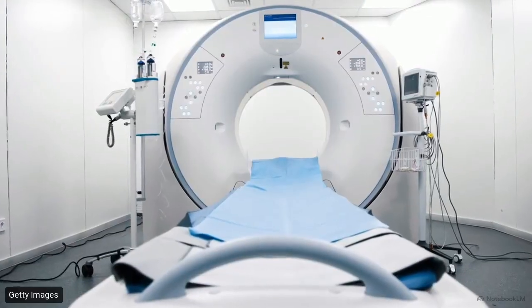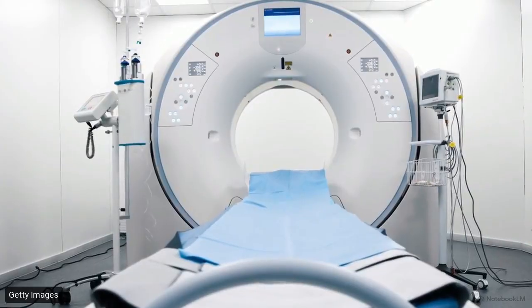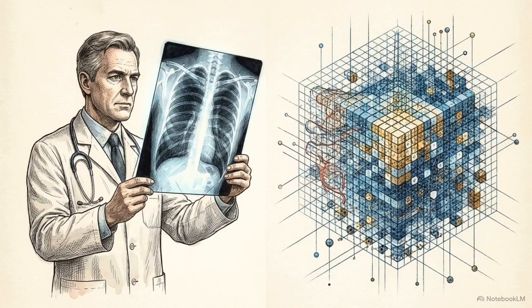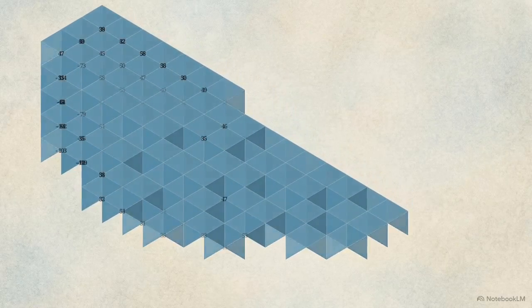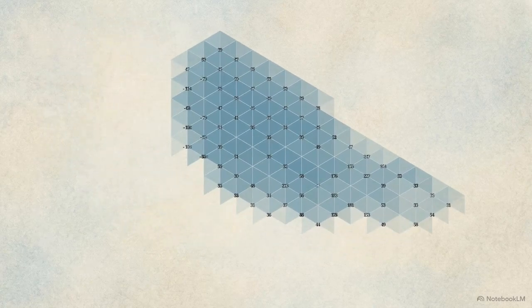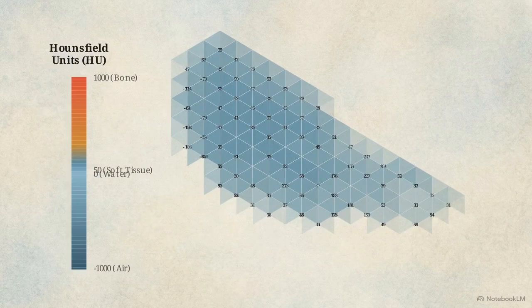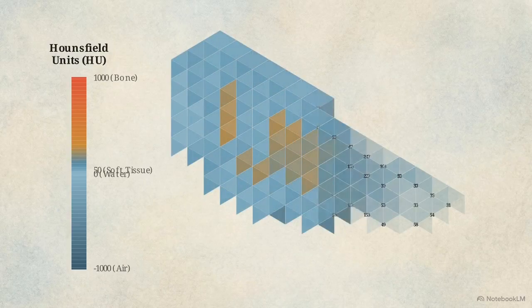At its core, a computed tomography, or CT scan, is an instrument of precise physical measurement. The visual image a doctor looks at is just a user interface built on top of the actual dataset. The true output is a massive 3-dimensional grid. Every tiny cube of tissue, called a voxel, is assigned a specific mathematical value representing its exact radiodensity. This density is measured in Hounsfield units, or HU. The scanner calculates exactly how much X-ray radiation is absorbed by every single millimeter of the organ.